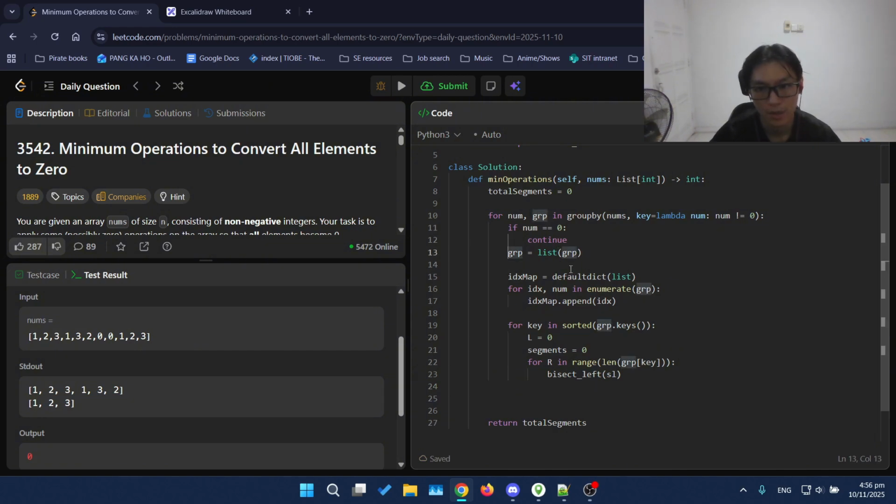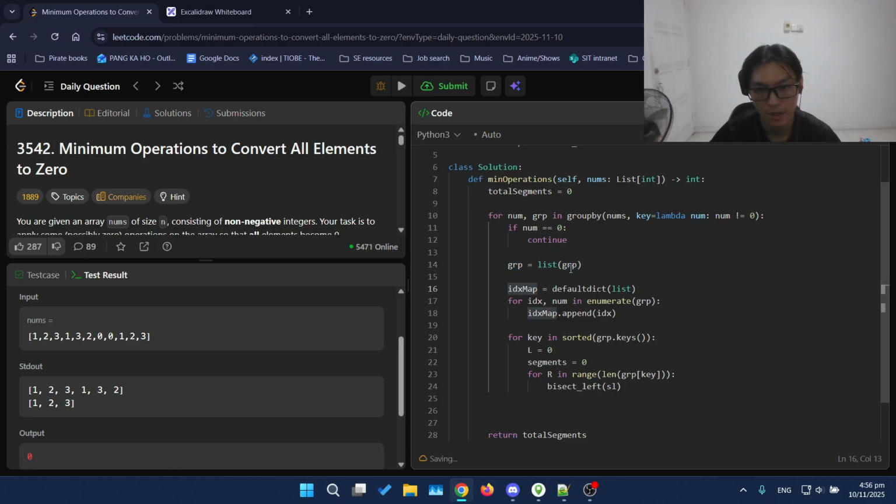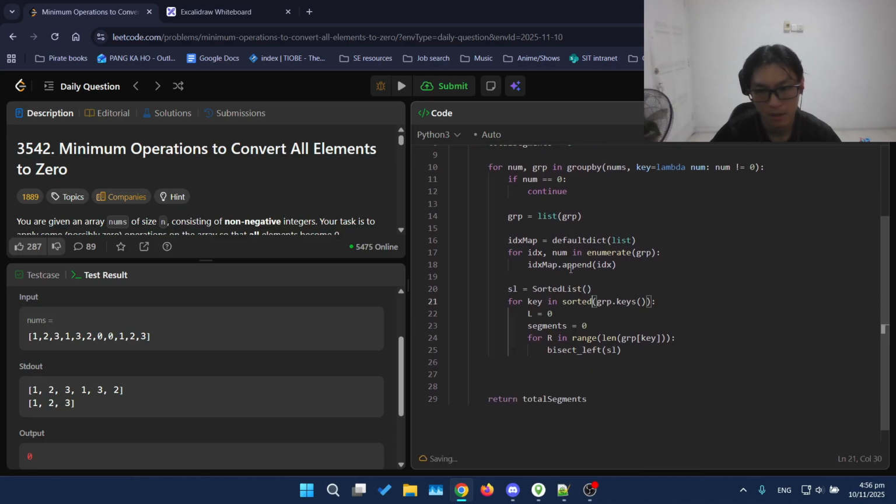So consume the group iterator, then create the index map here. Then we need the sorted list to keep track of the walls. Then this is the segments. Bisect_left on the sorted list on the index itself, right? Index itself, which is L. So that's I is equal to this. And J is equal to bisect_left on the sorted list of R.